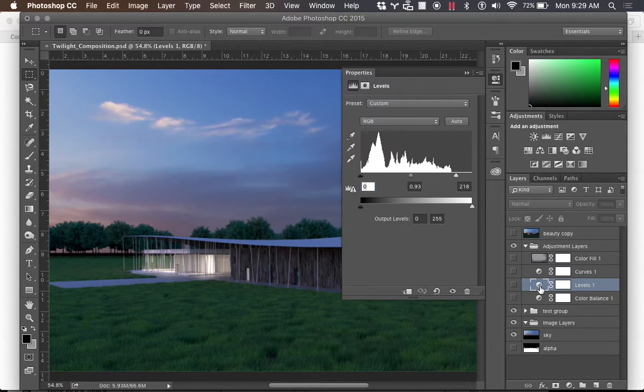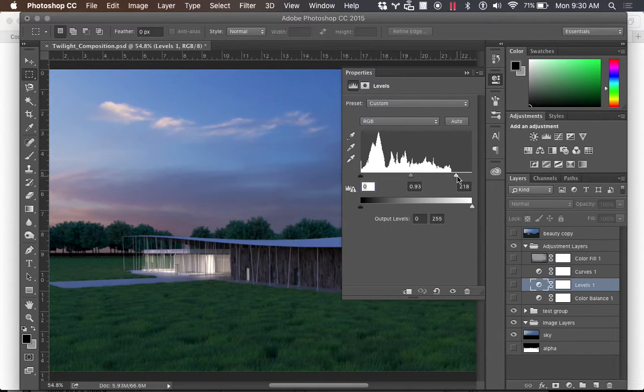And if we double click on this adjustment layer, it brings up this image. This is what's called a histogram. If you guys are into digital photography, you should be familiar with a histogram. This is a mapping of the amount of pixels that represent from black to white in this whole image. So you can see that we have a preponderance of dark information. We have very little white information.